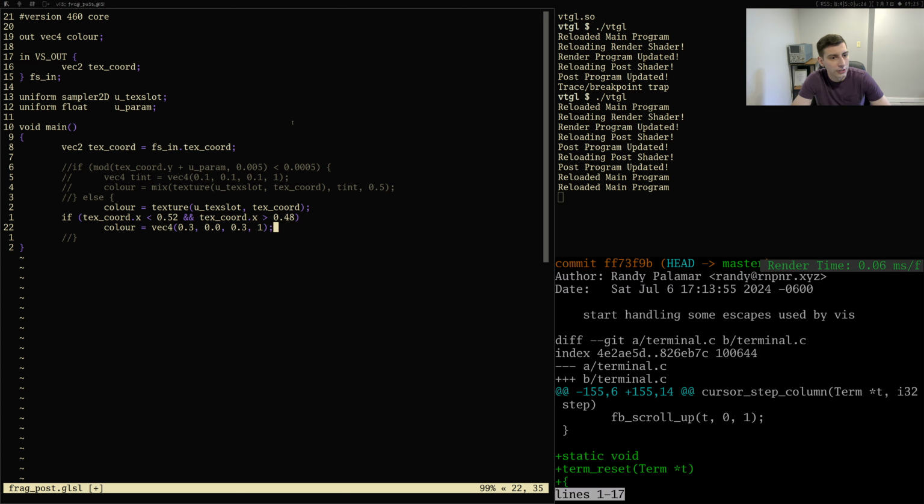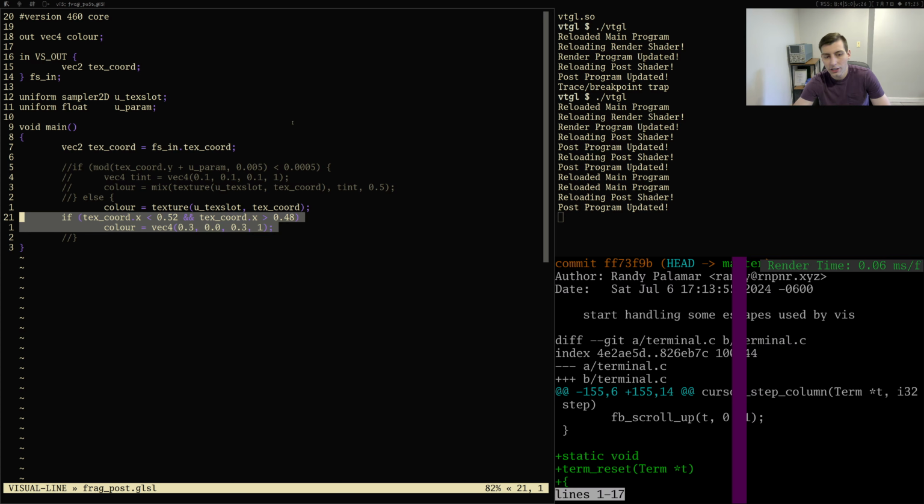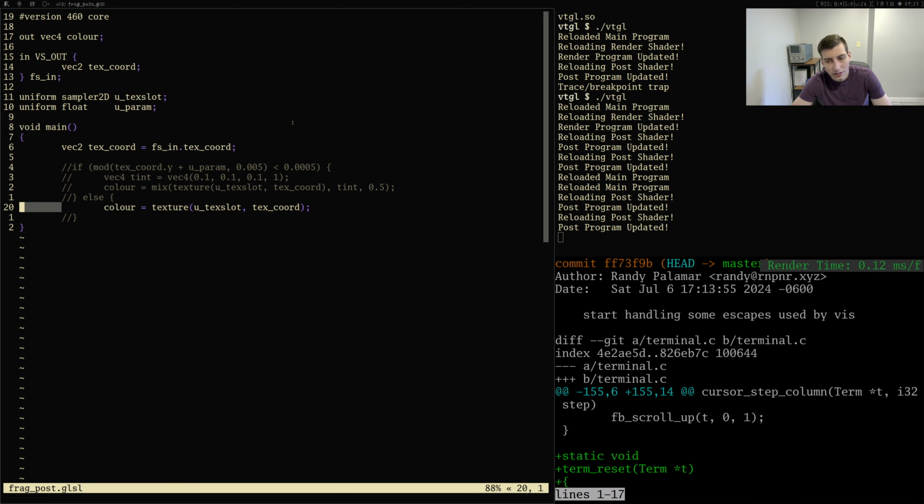So let's write this and see what happens. So there we go. That's good. Fixed the shader hot loading. And by nice magenta, I mean hideous, horrible magenta. So that's good.